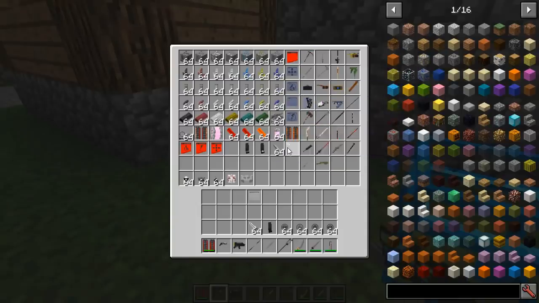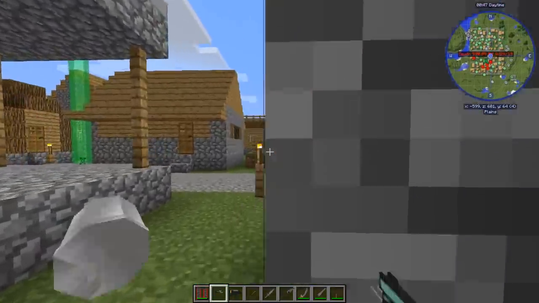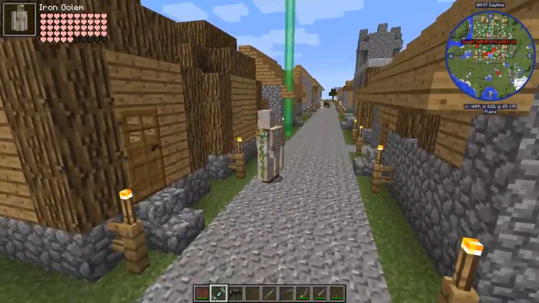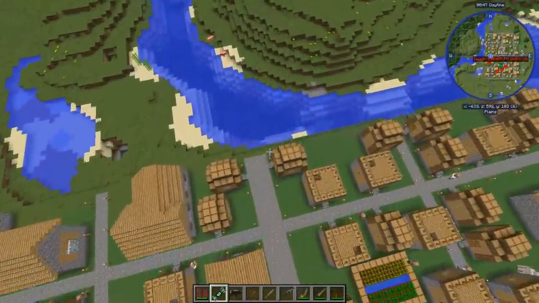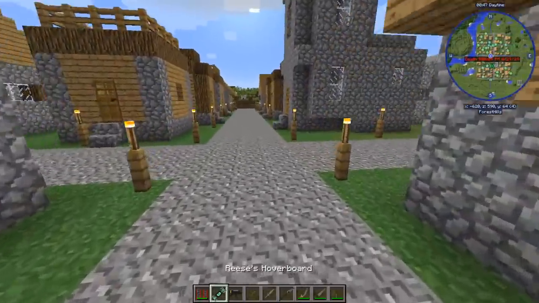Is it just not rifle bullets? Pistol bullets? Yeah. So it uses pistol bullets. But honestly, its best feature is the hoverboard, which you hold right-click to go on, and then you can just fly around. You can hurt things as you go by them, because it's a weapon as well. You can use it to jump around and get over the place. And obviously, you don't take fall damage with it, which is really, really cool. So, right, that's the newer weapons.